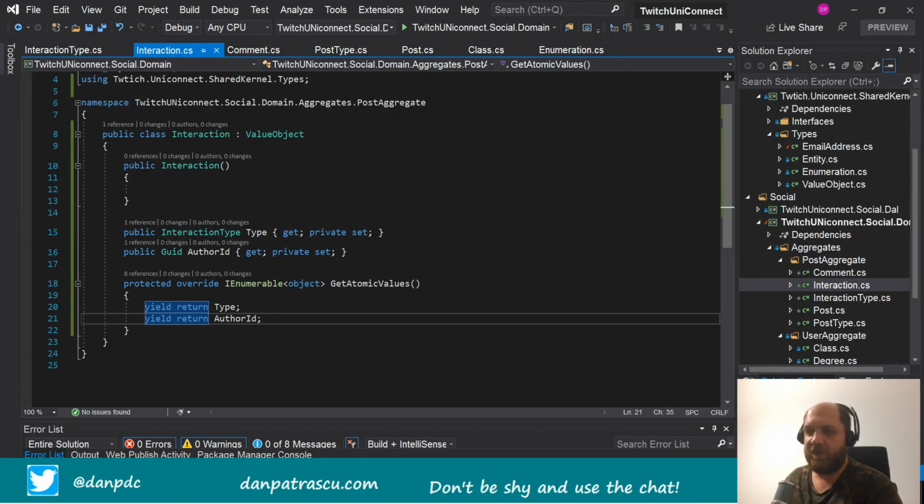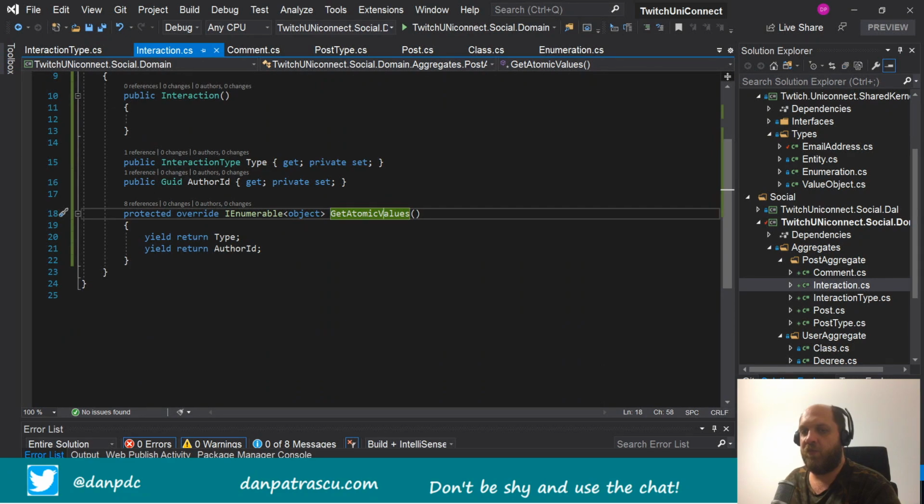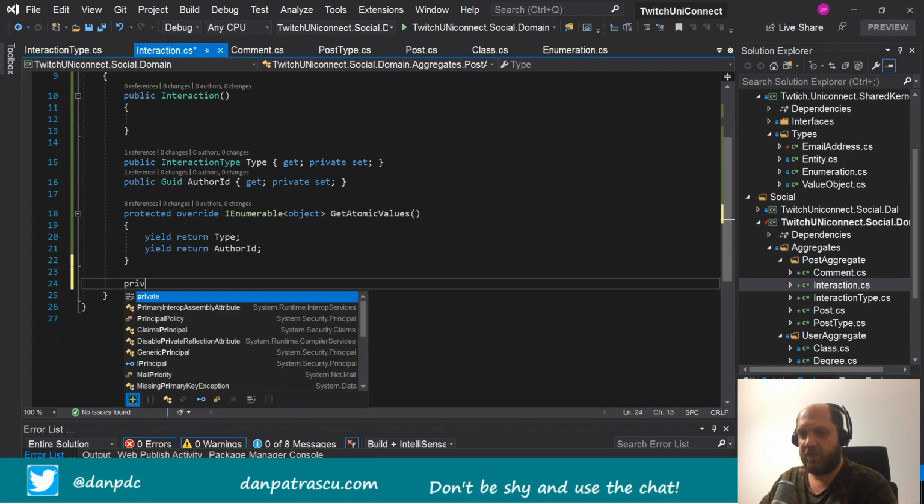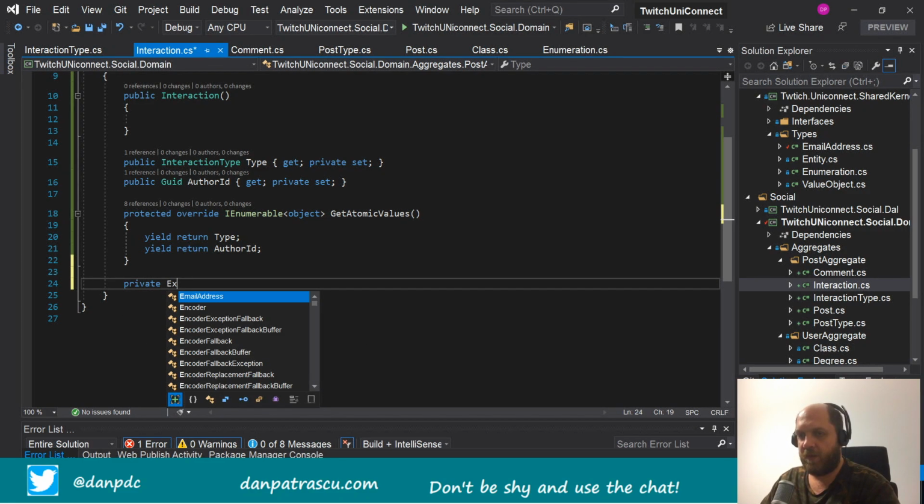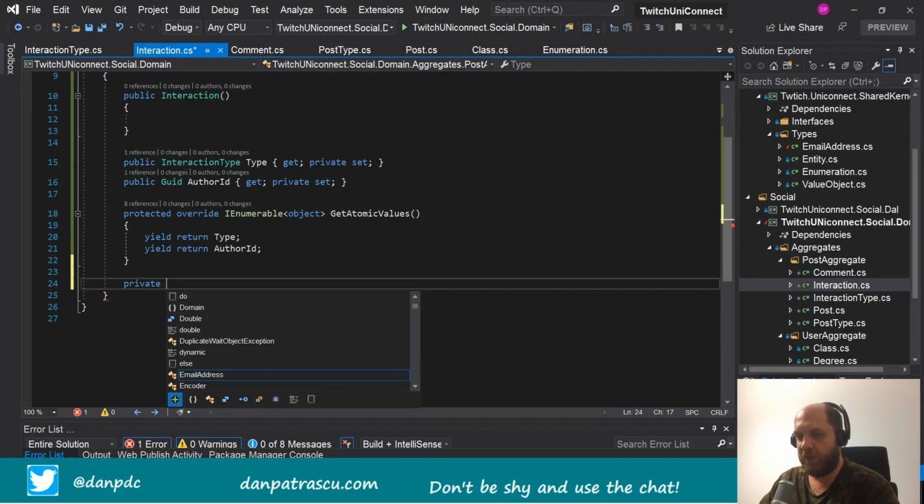And you could basically use this get atomic values in a foreach statement. For instance, let's have here a private void example.